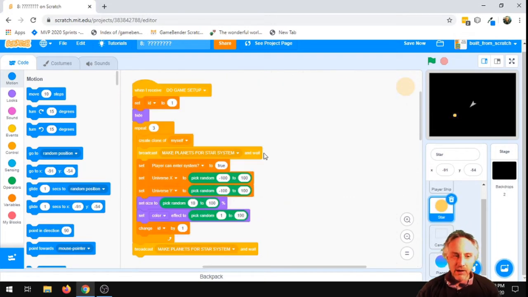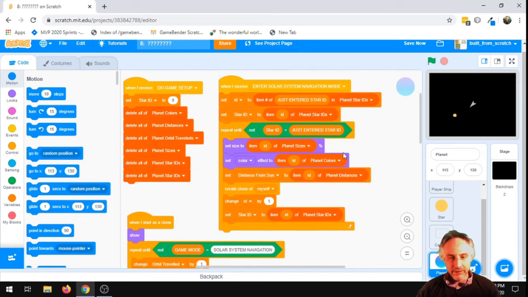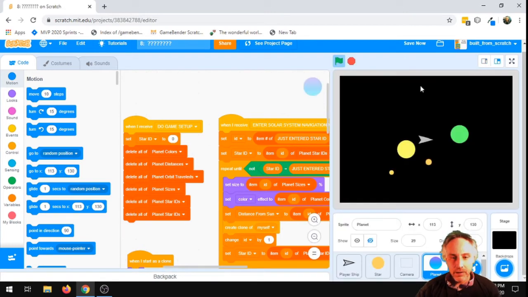But what if we wanted to have 100 stars, right? Then we would quickly run out of clones, run out of room in our universe, and we don't want to do that. So we decided to make a system where we aren't using any clones for any planets unless they need to be drawn on the screen. So I hit go. Great. We started everything. We generated a whole bunch of stars. We generated a bunch of data to define planets, but there aren't any planets being drawn on the screen right now. And because there aren't any planets being drawn on the screen, we don't need to have sprites or clones representing any of those individual planets.